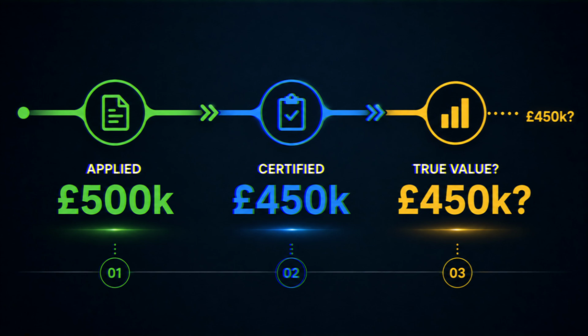Okay, so why payment is not always true. Let's say you apply to the client for 500 grand. The client certifies 450 grand. Does that automatically mean that the true value of the work is £450,000? Not always. It might mean the client has undervalued the work. It might mean you over applied. It might mean there's a dispute. It might mean backup information is missing, or it might mean some change has not been agreed yet.